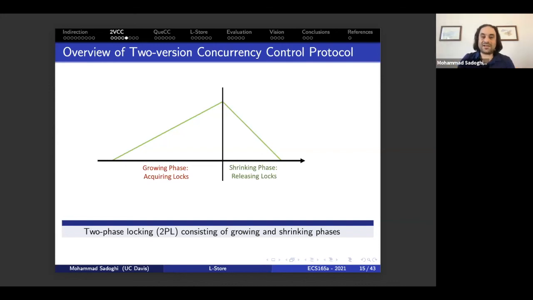As long as you satisfy that, you can show that you always get a serializable schedule. So it is strictly acquiring and then strictly releasing, and that's why it's two-phase.